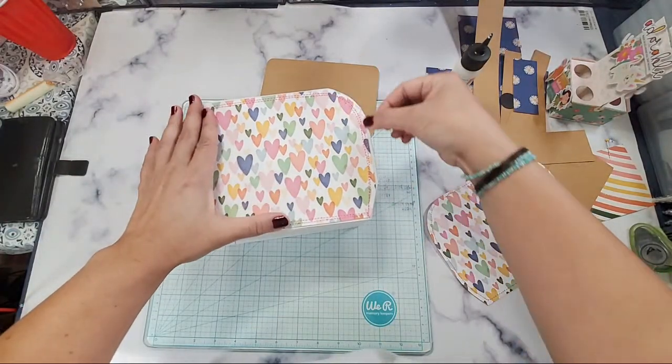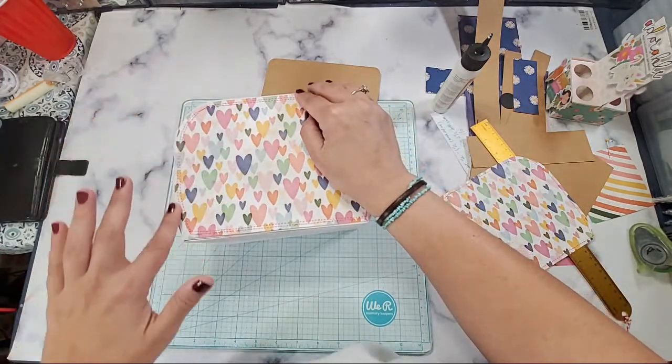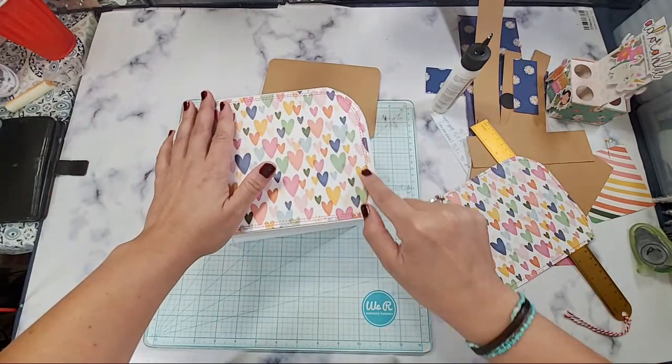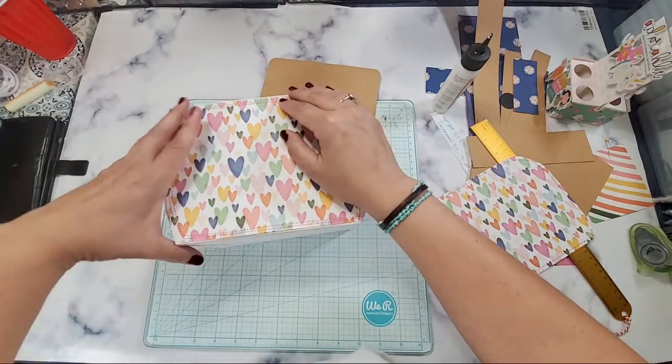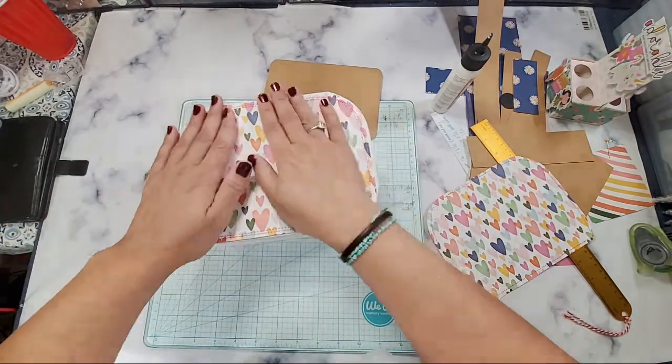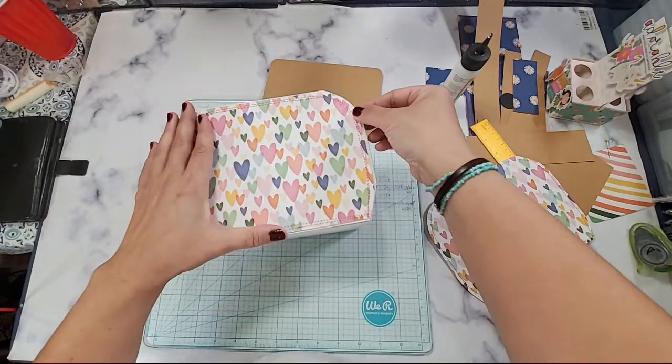I think because this is the paper that I'm working with, and this is called She Is Magic. I've been loving on it. I've been loving Dear Lizzie recently. I don't know, I'm just loving her.